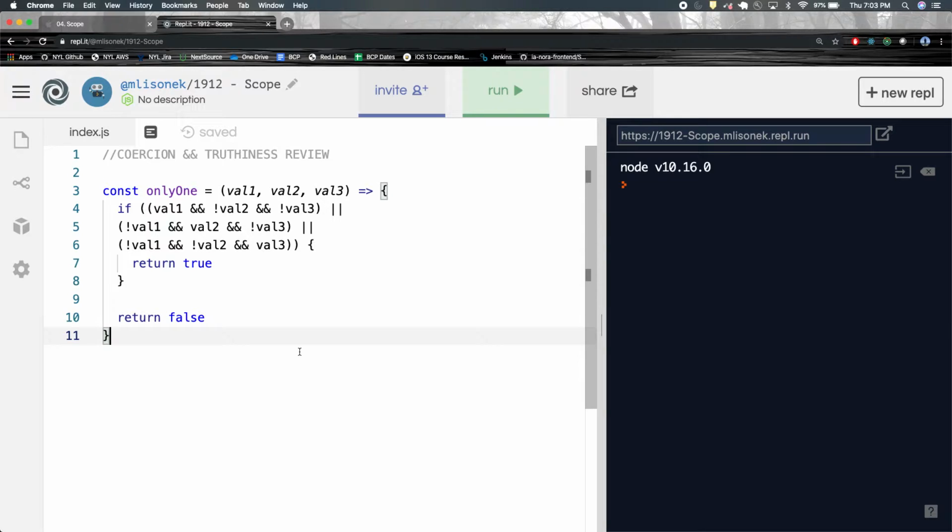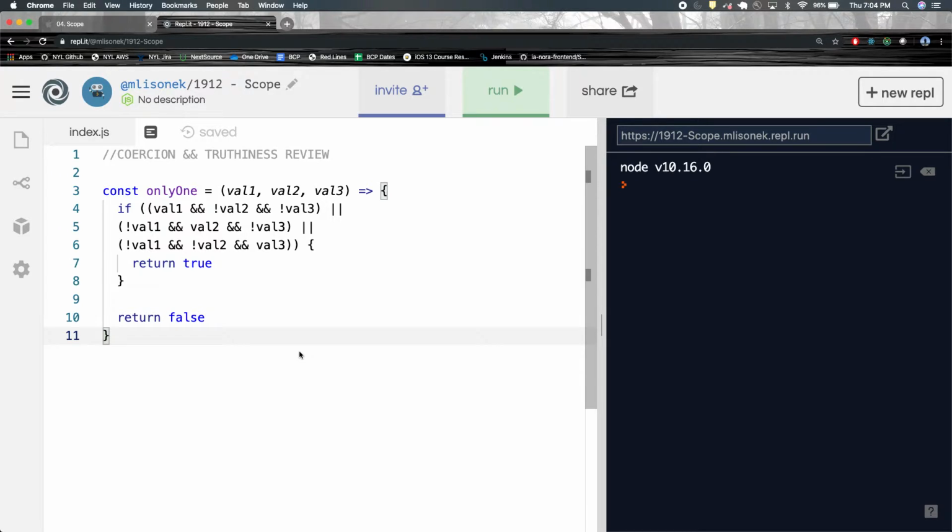No, so basically, this is what's going on here. We have 3 sets of parentheses, right? And then we have 2 ORs. So this is a giant string of ORs. That's what it is. We don't know what's in the parentheses yet, right? But we see this parenthesis, and we have to see what is going on inside of it. Let's say that val 1 is true, and these 2 are false, right? So we will get true from this.